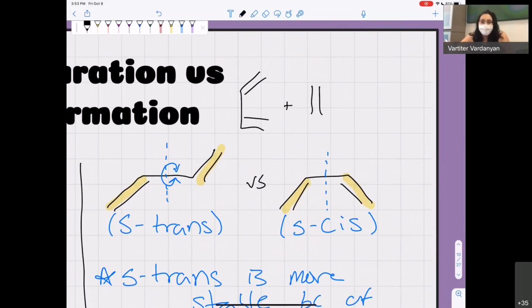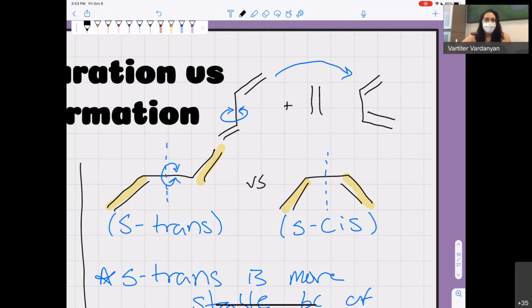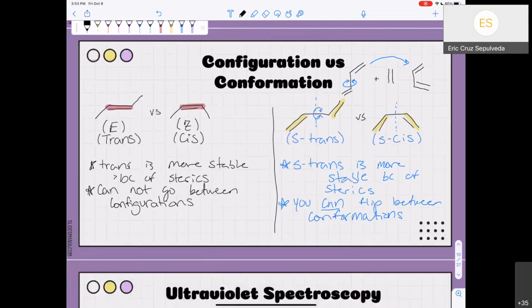So for Diels-Alder, you need it to be S-cis. So let's say I gave you this. This can't react the way it is, but we can rotate this bond. And if we do that, we would get the S-cis single bond. All right, thank you. You're welcome. And then we can also do it for a bunch of different stability reasons, but we don't have to talk about that too much for this class.